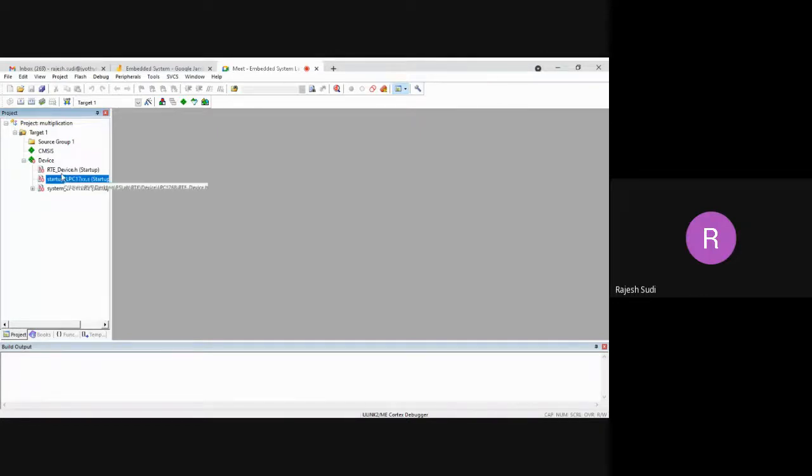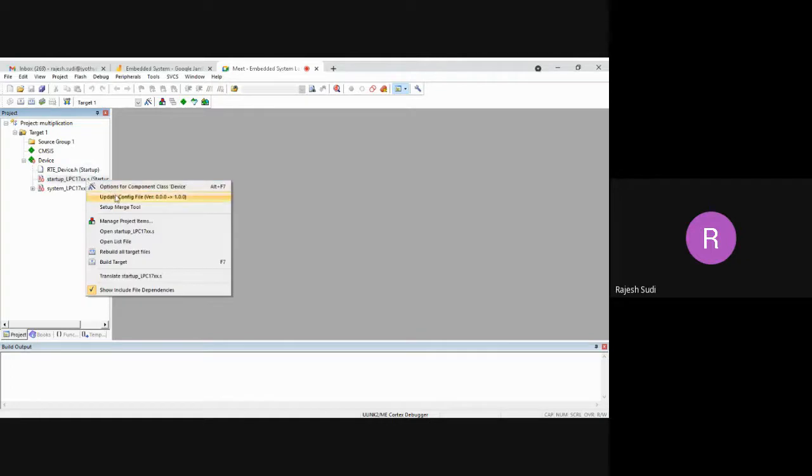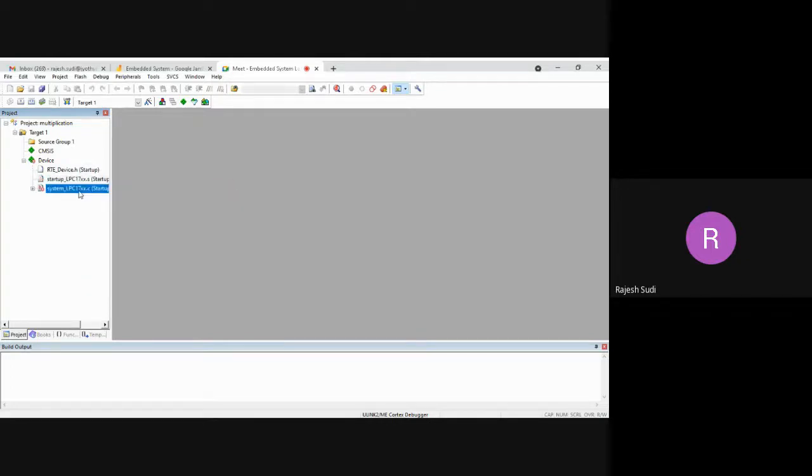So what you can do is right click, update config file. If you have connected to the internet, automatically you see version 0.0.0 is there. So updated version is 2.4.1. Just click on that, so it will automatically update. Here also same. Everything is lower version, therefore it will show that. Now it is okay.